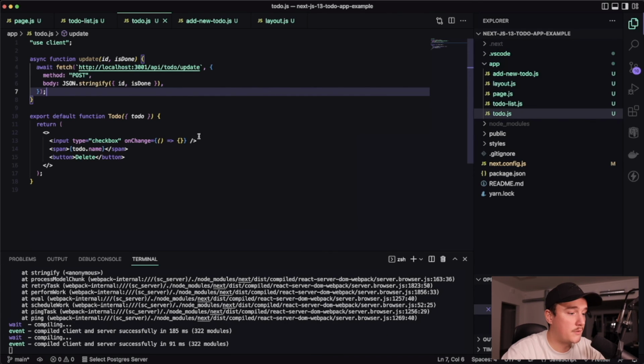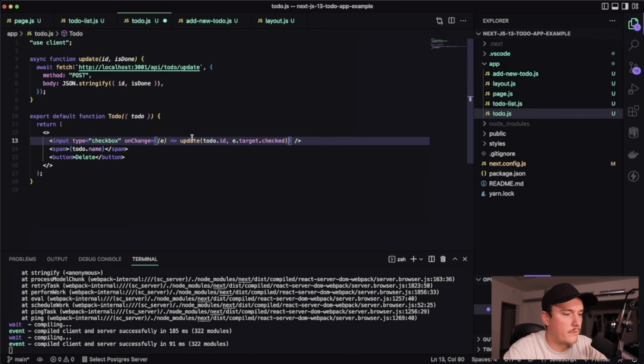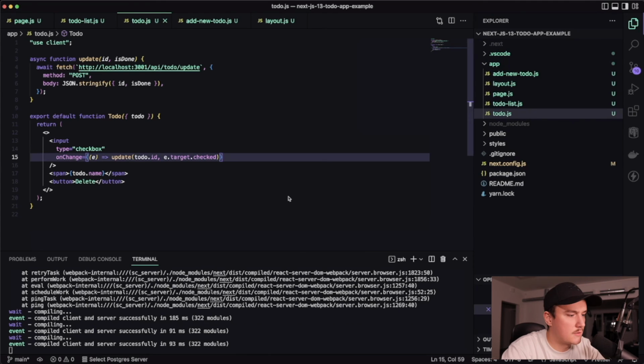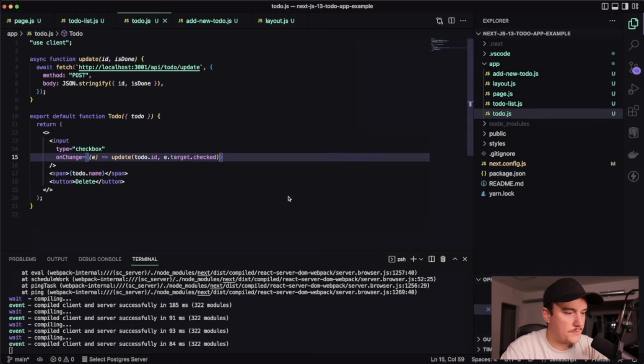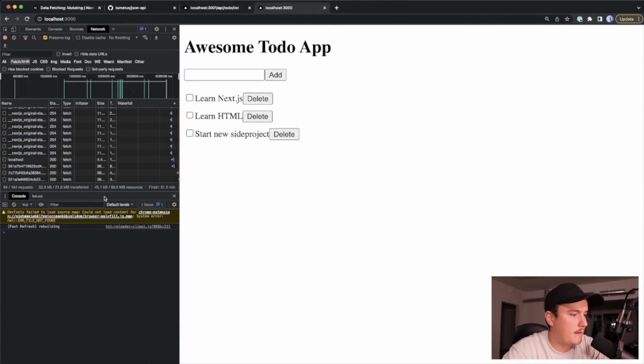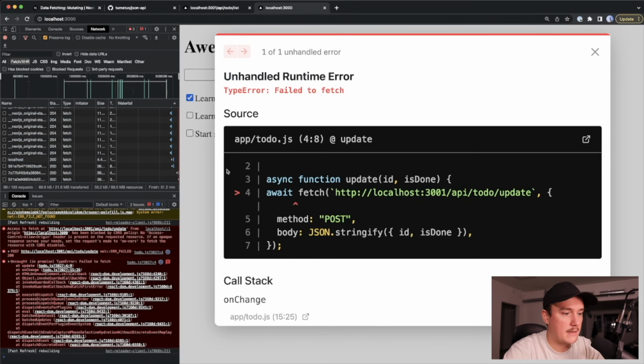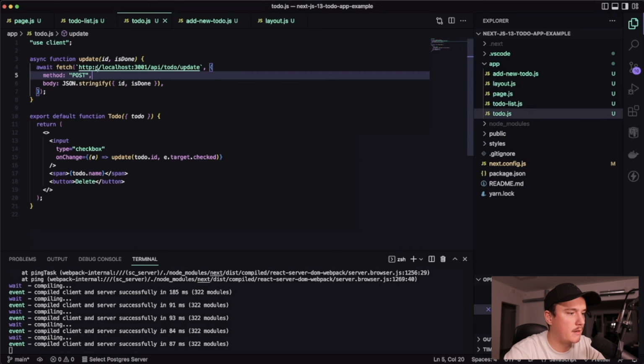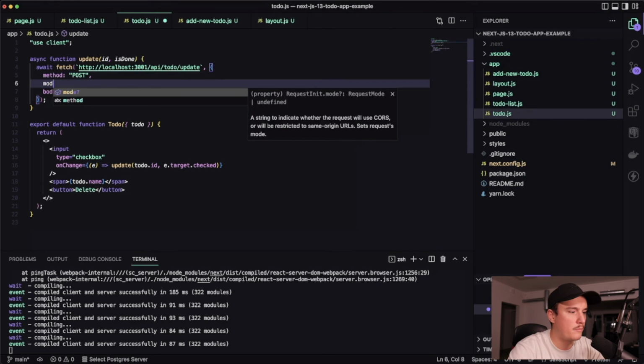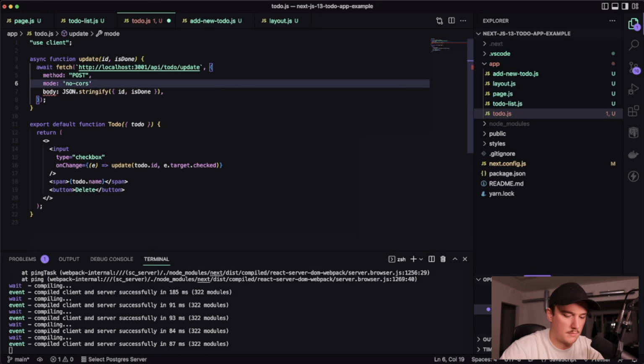So next, we just need to call this function in the onChange handler of this checkbox. So let's do that next. Like this. We will call it with the to-do ID and then get the checked value from the checkbox. So let's save this and actually see how it looks. I will go to the browser, and I have the network tab open, and let's click this one as done, and we get an error. From the JavaScript console we can see that it's a CORS error. We can fix this by adding to our fetch a mode property saying no-cors, like this.